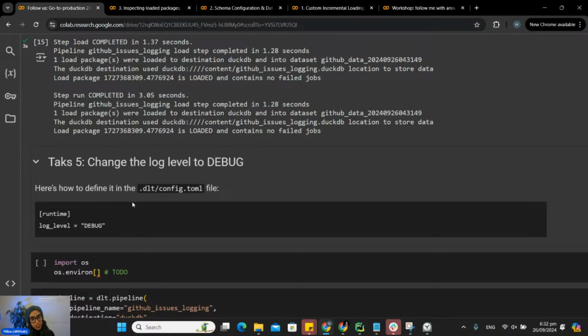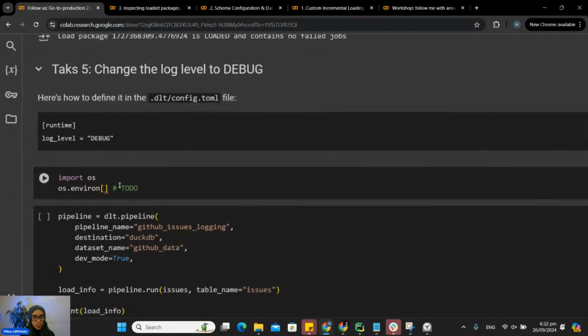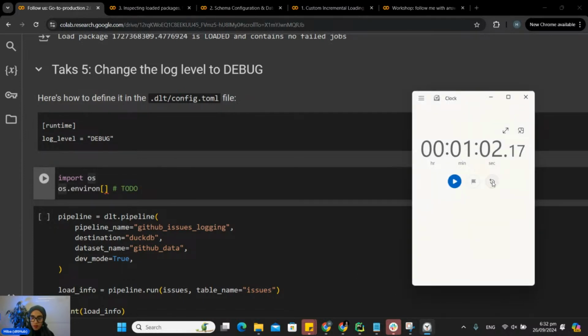So let's do it on basically our environment variables, which you can set directly in Python like this. So the timer will start again, and you can set your log level to debug. You can look at the syntax in the previous file that we just looked at.